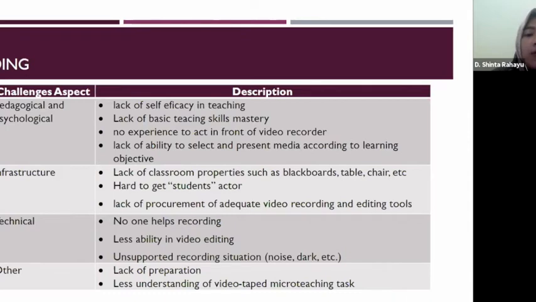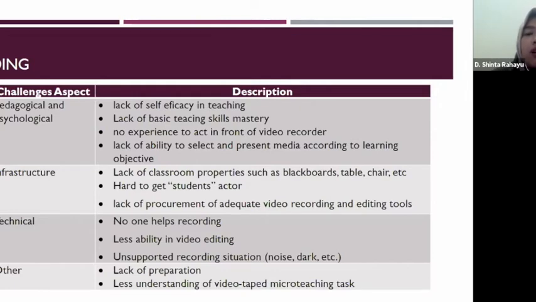And then there was the lack of adequate video recording and editing tools. As I said before, they thought it was difficult to do the micro teaching because they didn't have a video recorder, so they just used a cell phone camera.